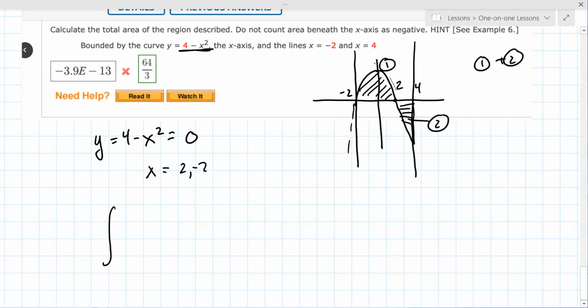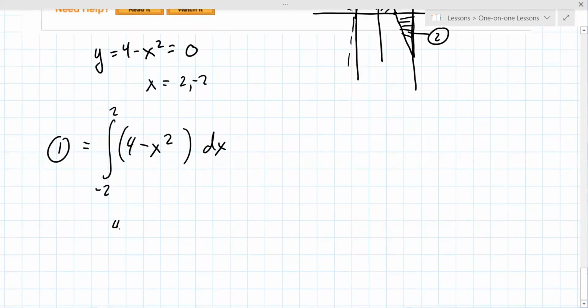So to find region 1, we're going to integrate from -2 to 2, these 2 bounds here, 4 minus x squared dx. And these will always be where it hits the axis. So we're going to do that first. So this is 4x minus 1/3 x cubed evaluated from -2 to 2. Now you can put this in your calculator as well, so you can always verify the answer that we're about to get, because you want some certainty that you're putting the right number in. So it's always top minus bottom.